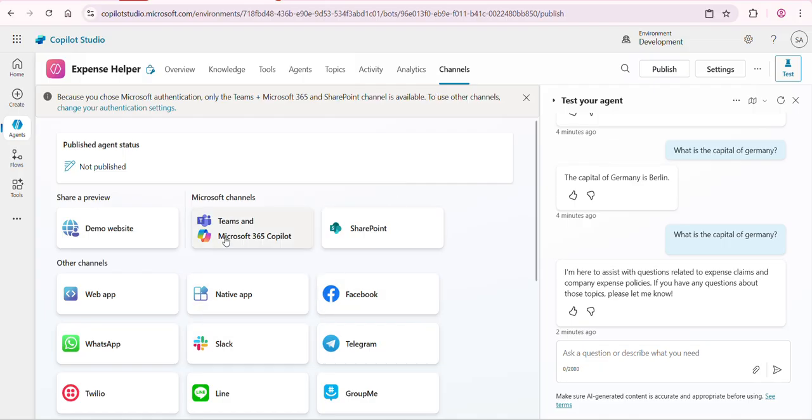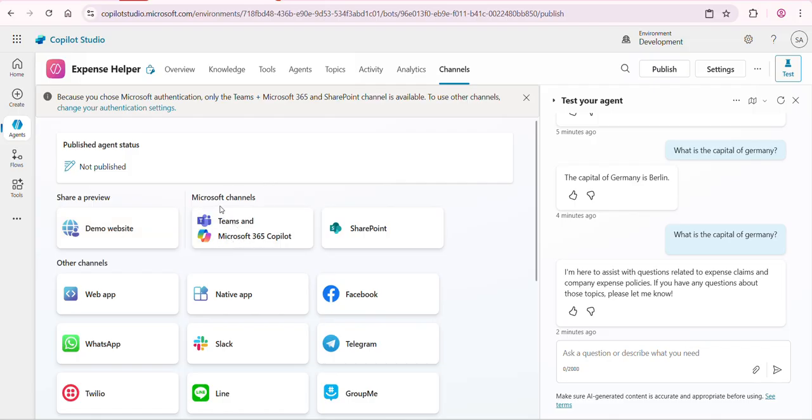In channels, we have a demo website where we can check how our agent will look on our site if it gets published and deployed to the demo site.